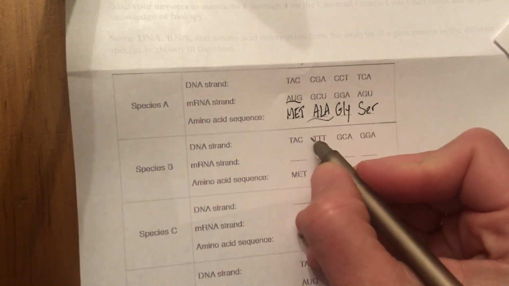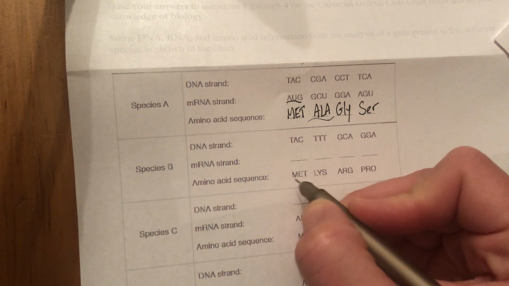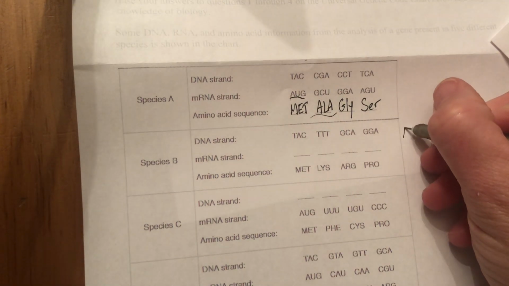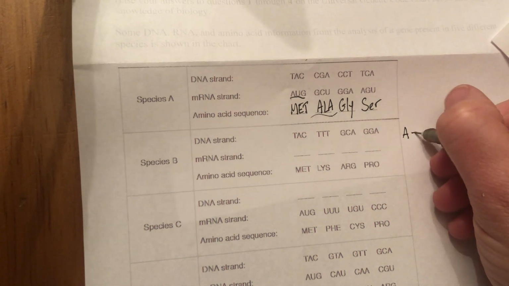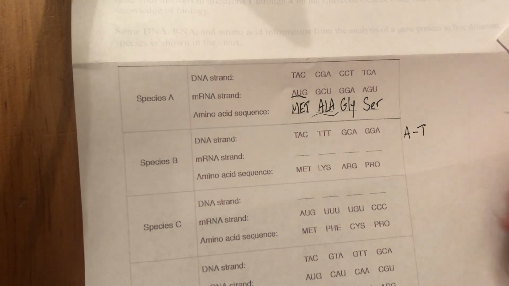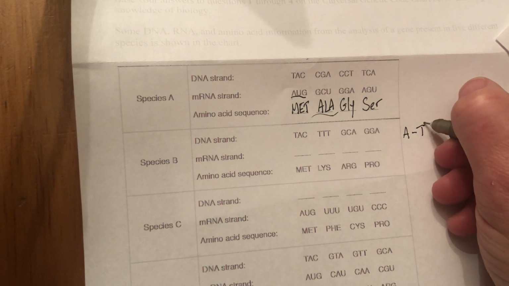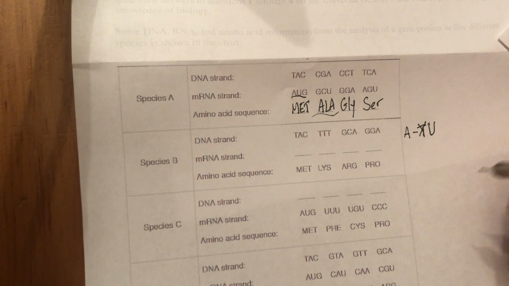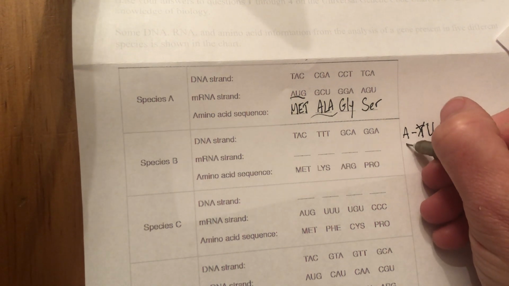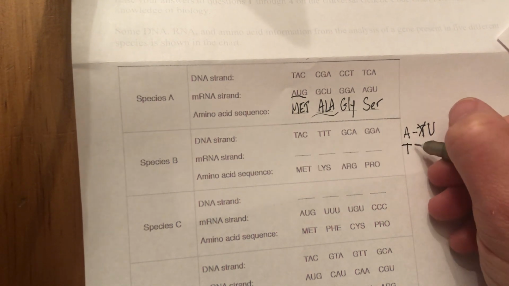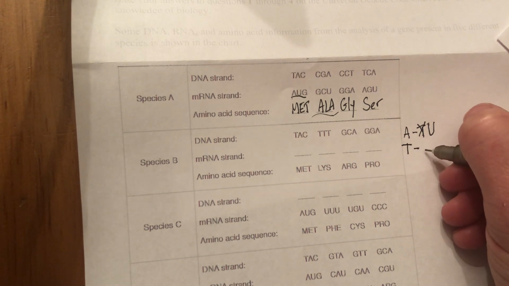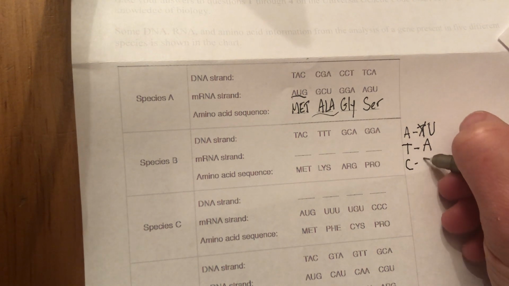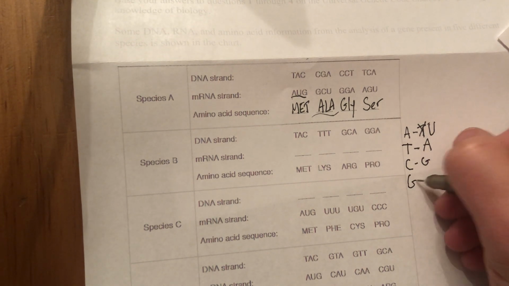So we've got the DNA, we've got the amino acid, but we don't have the mRNA. Okay, so we have to remember the rule. Adenine bonds to thymine if you're making DNA. But the thing is, there's no thymine in RNA. Instead, we use uracil. So A bonds to U. However, if we see a T, because it's DNA, then T is going to bond to A. If we see a C, it's going to bond to a G. If we see a G, we're going to write C.